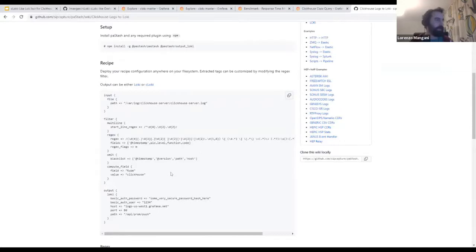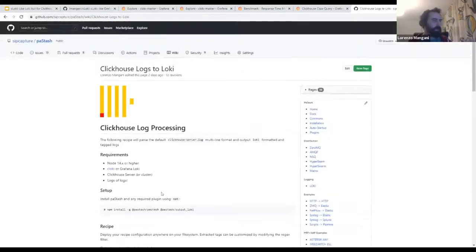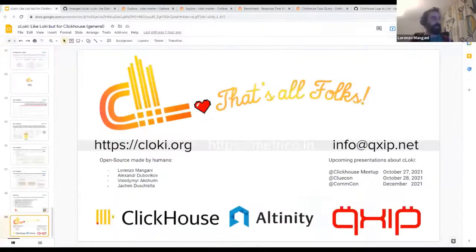It's like Logstash would be to Elastic in that case. And then you can send it anywhere you want. So in this case, I'm using it to send it to Loki, our Loki, or it could be the real Loki, or it could be another backend. So we keep things pretty open. I mean, the spirit here is open source. So none of these things is made to be exclusive, but rather to be very easy to plug, whether you're using ClickHouse as a source or as a destination or both.